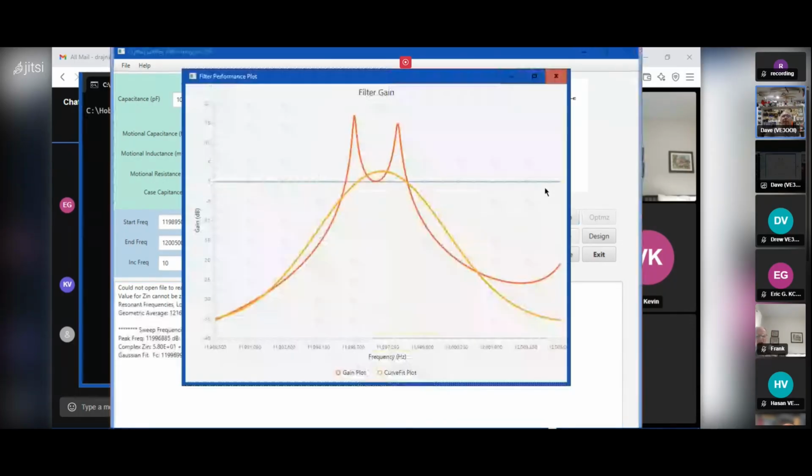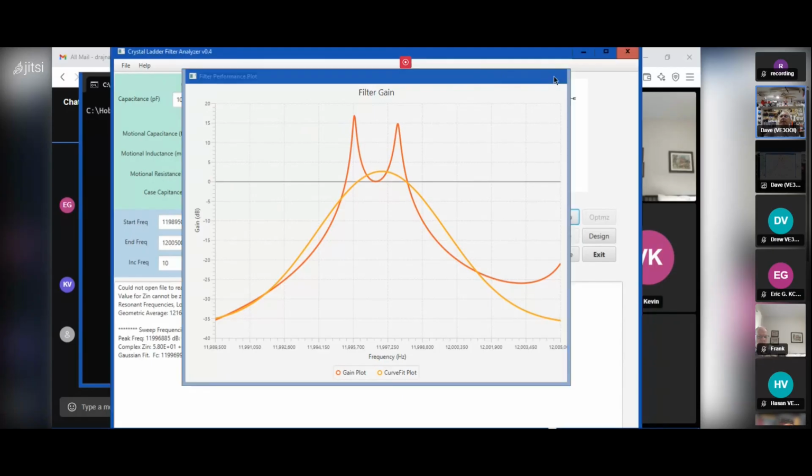So if I sweep that filter now, you could see the orange is a fit, and you've got substantial ripple. You've got a huge amount of ripple here in the passband, which is what you're seeing from that plot. It doesn't look exactly like this, but it's something like this where you're seeing a lot of ripple. That's what Hassan was saying.